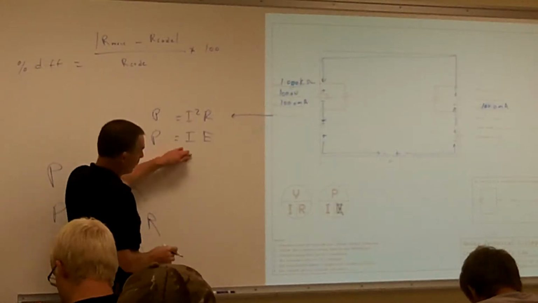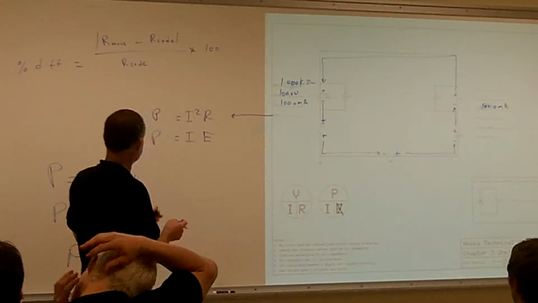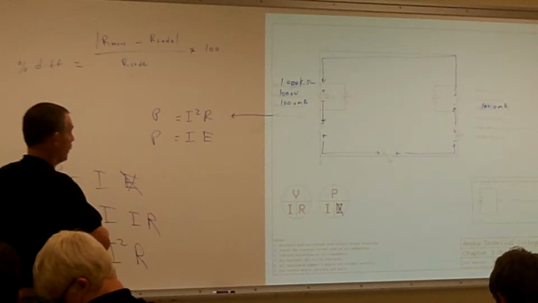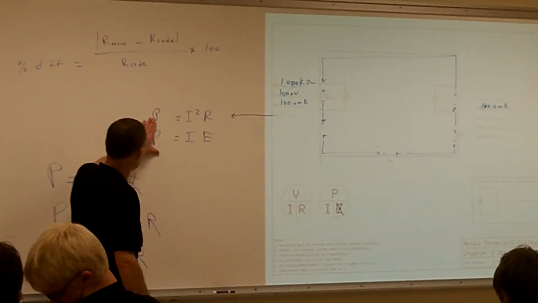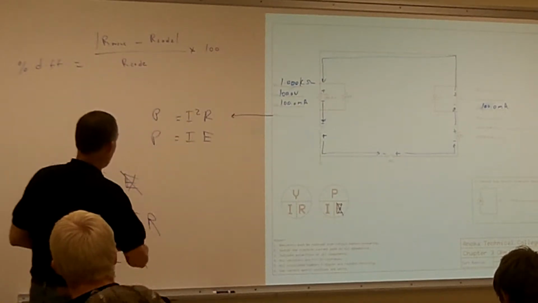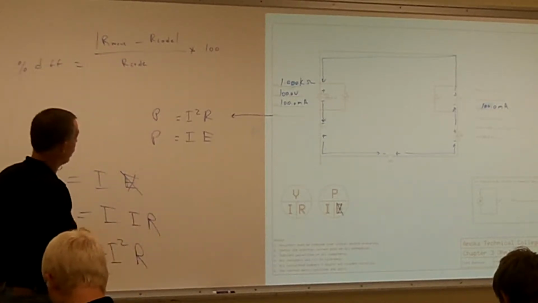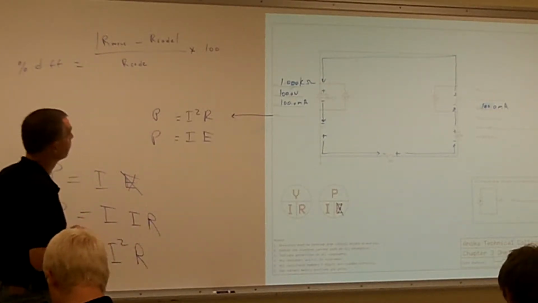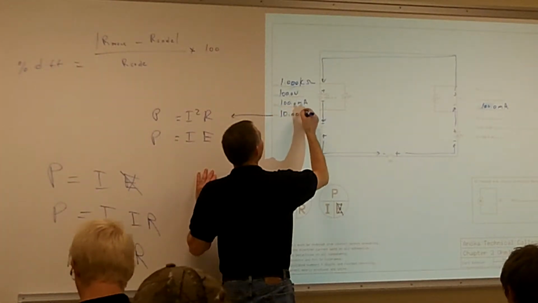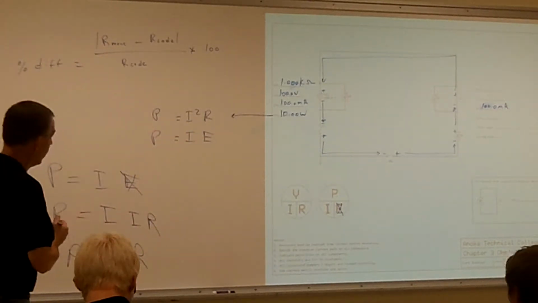If you want a simple way, just remember that Watt's law spells out PIE. If you're trying to think of how to calculate power years down the road after you're out of school, and somebody asks, how do I calculate power? Just remember that it spells PIE, so P equals I times E. So what do I get for power then? 10 watts. Do you agree with that? Yes. Alright.